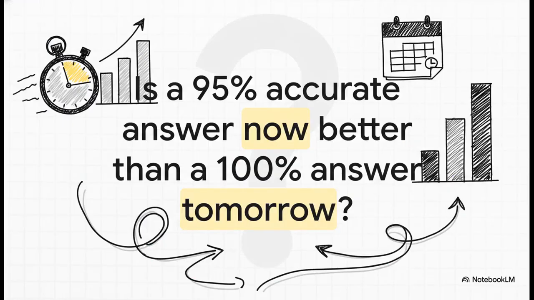And that really just leaves us with one final question for you to think about in your own work. What's actually more valuable for your project? A 95% accurate answer that you can get right now, or a 100% accurate answer that you'll have to wait until tomorrow for? The answer to that question will tell you exactly which of these amazing tools is the right one for the job.